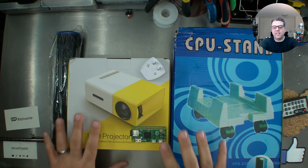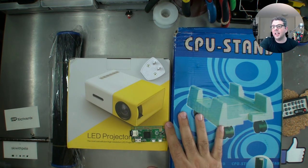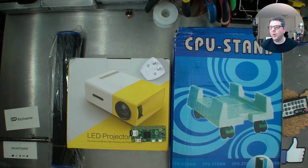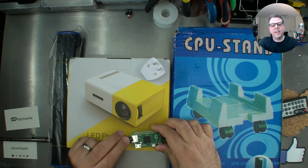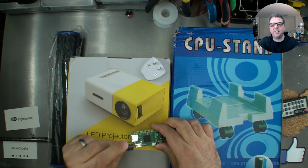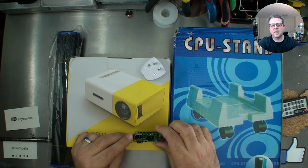I'll talk about what this stuff is in just a second. Gimp Geek says he really wants to see this because he has an extra Pi Zero just looking for a project. There's my Pi Zero. The only thing with this Pi Zero, I just put in this micro SD card. I found it like 10 minutes ago, and I put Raspbian on it, but I don't know if it's going to work. I hope it works.